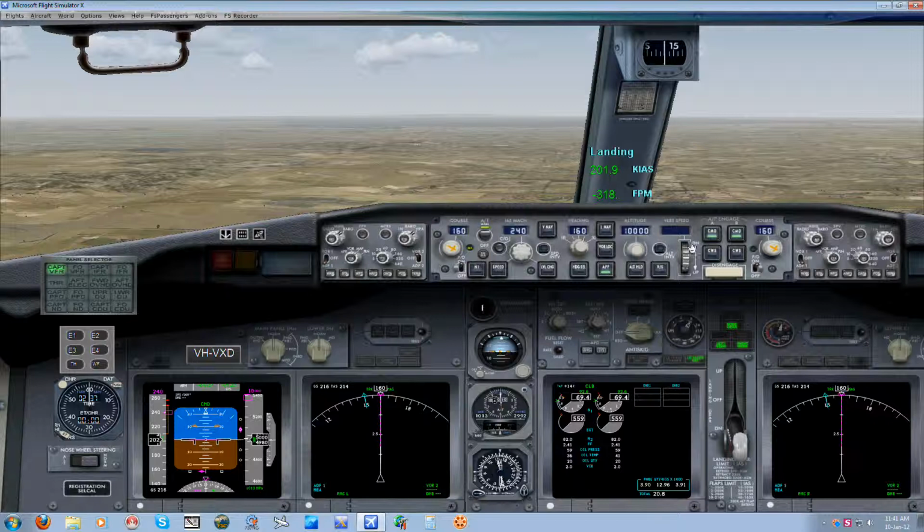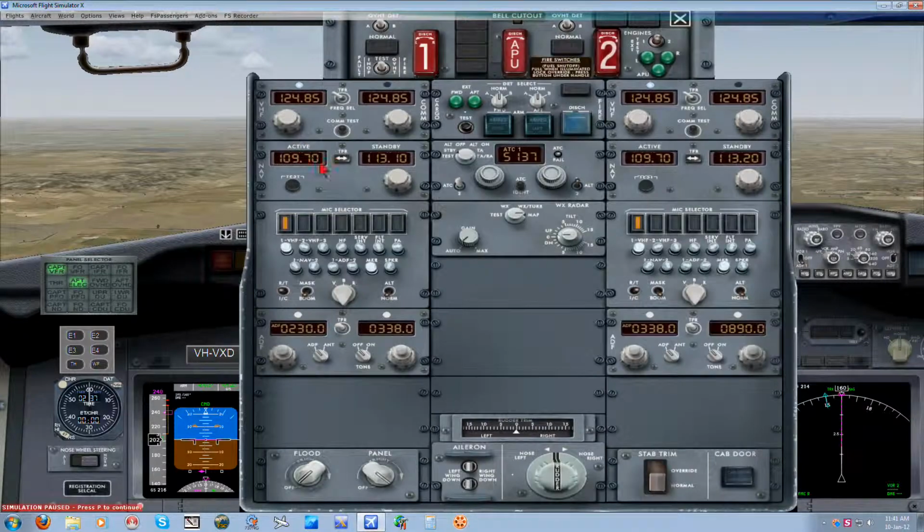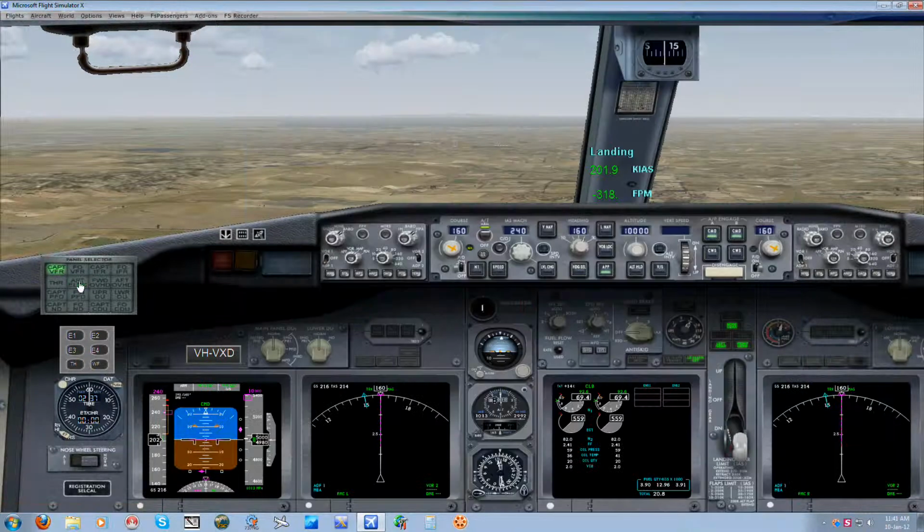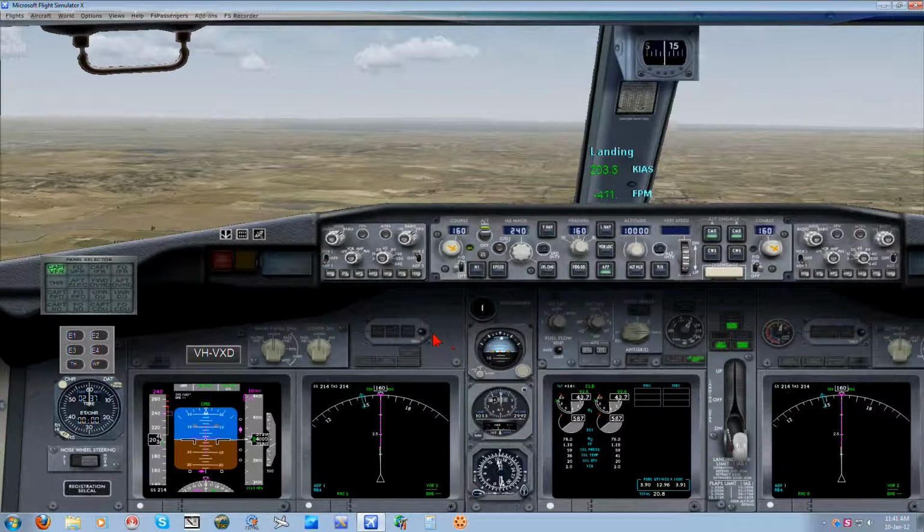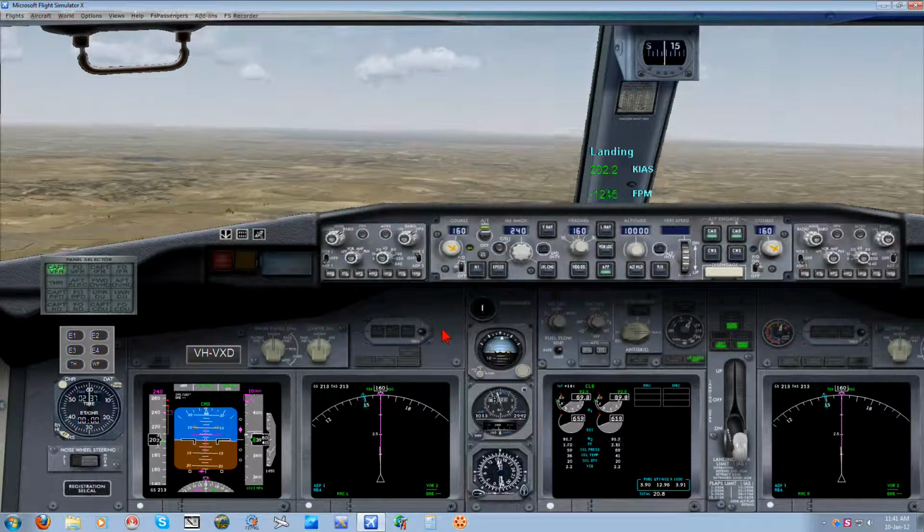We've got our approach light on, we've got our CMD A and B lights on, both captain and first officer course selector is set for 160. We've got 109.70 in nav 1 active and 109.70 in nav 2 active. That must be the case for the auto land to work correctly. So we set the auto brake to max. We've currently got flaps 5 degrees, so we'll just continue on our approach, and hopefully this will actually work this time.